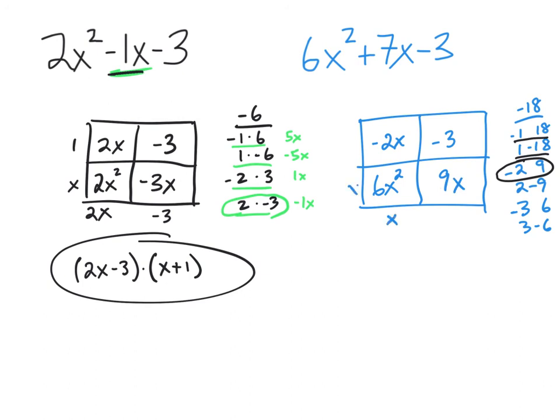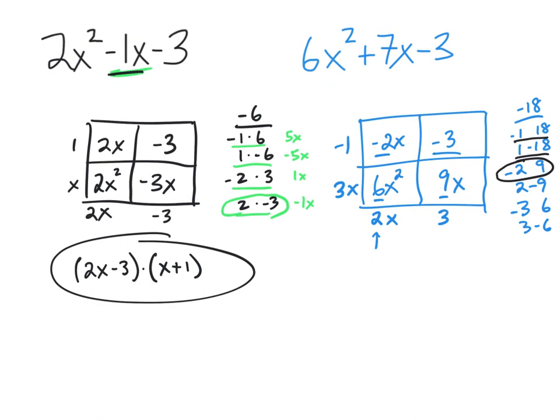X squared is x times x. What does 6 go into? 6 doesn't go into 9 unless I'm using a decimal. 6 doesn't go into 2 unless I'm using a decimal. So factor it even smaller. What goes into 6 and 9? 3 is a factor. So watch what happens when I factor a 3 out. 3 times 2 will get me that 6. 3 times 3 will get me that 9. And if I use the 2, 2 times a negative 1 will get me negative 2. And then 3 times a negative 1 will get me negative 3.